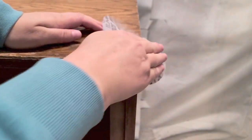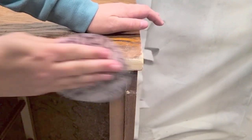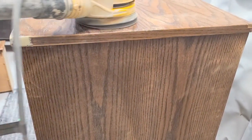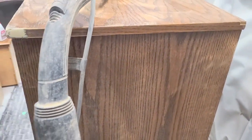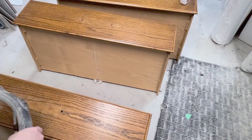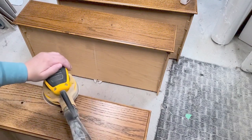I took my sanding disc and started to sand the wood filler parts as soon as it had dried, making sure it was really nice and smooth. I then took my sander and sanded the top just to take off any bumps like the paint, and just giving it a sort of scuff sand. I had an idea to do something to the drawers, and so I sanded down two drawers to raw wood, and you'll see why very soon.